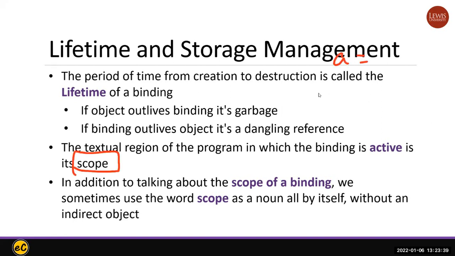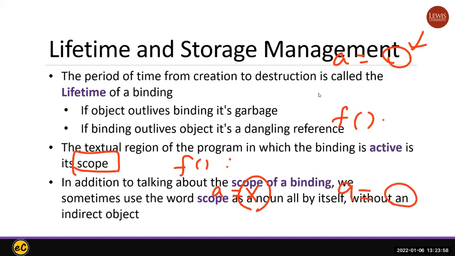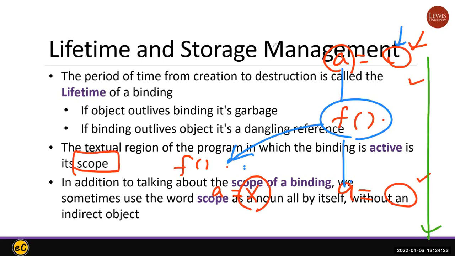Scope means you have A assigned with a certain object, okay? But there is a function, call it F, and inside the F function, A is assigned to a different object. So inside this F, it is the cross mark, not a circle, okay? But later, if you assign it with the object again, this actually is the scope of A, okay? The scope of A from here to here is actually the same, but inside F, it is using the local rules. That's called scope. Okay, and the object lifetime is going to exist all the time until it's been deleted.